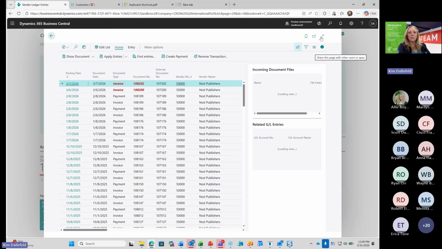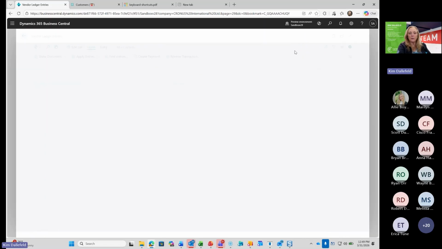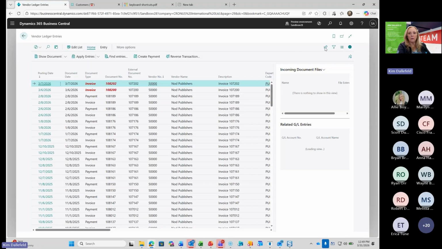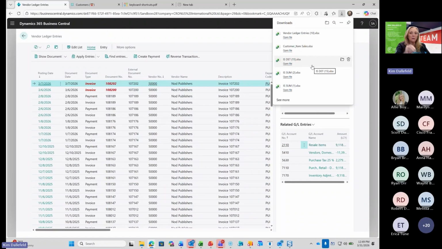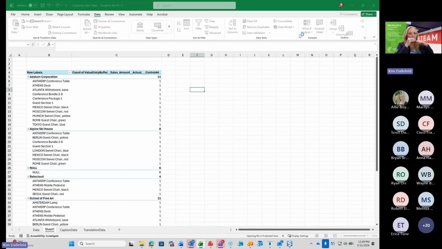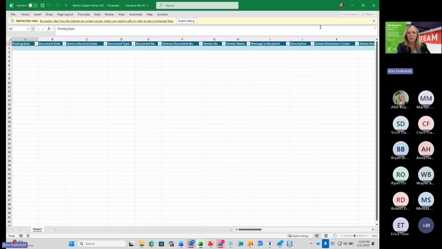So the difference in edit in Excel over open in Excel is how it opens. It opens with, really being slow right now, with the ability to, it makes you log in because it's creating a connection between the spreadsheet and Business Central.